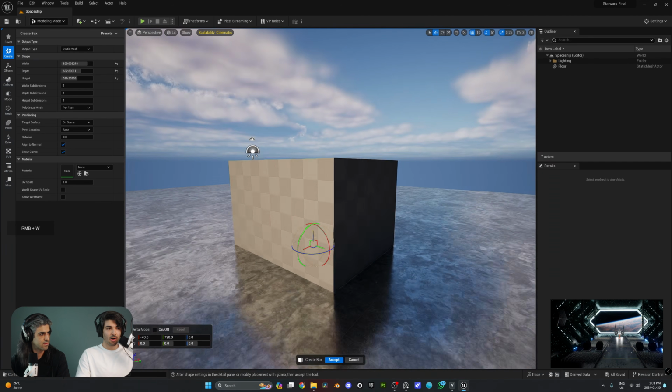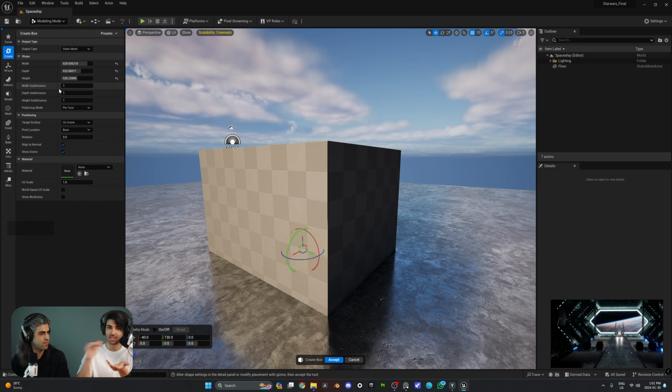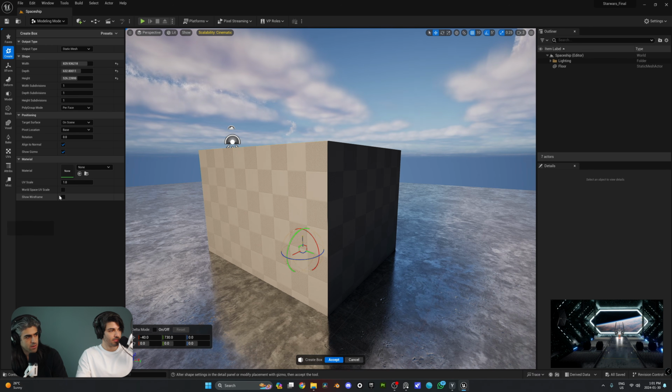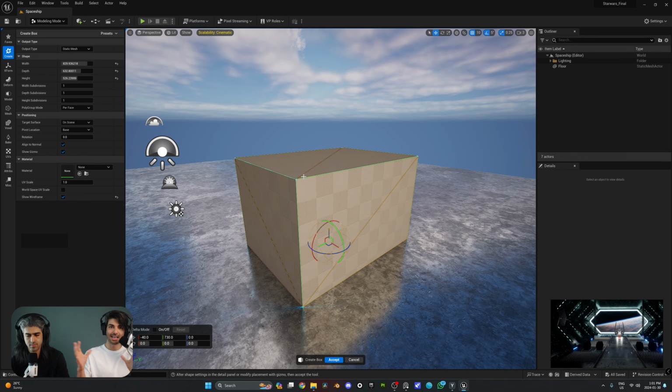And then there are other options like the subdivisions. Subdivisions are basically saying how many layers I want to cut my cube into. Not actually slice it, but in terms of its wireframe. So in order to see the wireframe, Farah, what do we do? Show wireframe, check mark. There you go. So I'm going to click it. And I'm looking at the wireframe right now. So these are basically the building blocks that hold my cube.